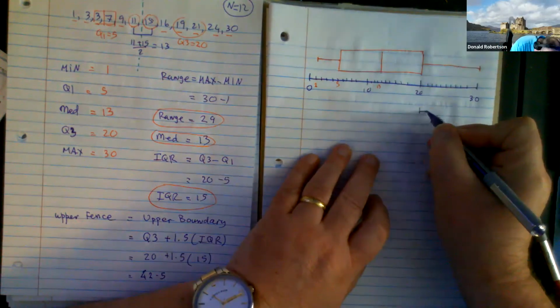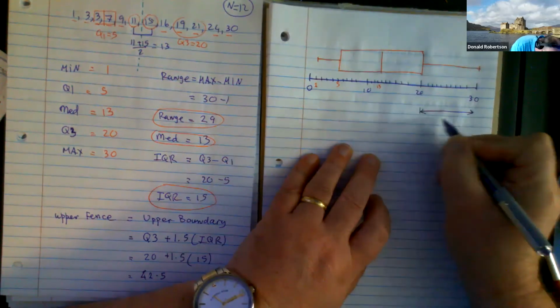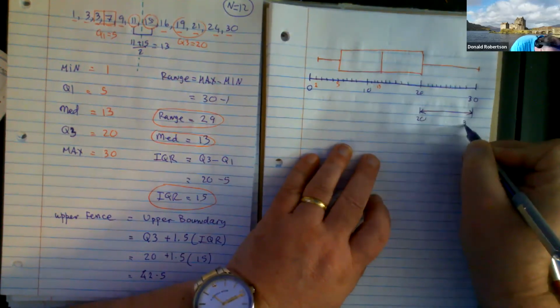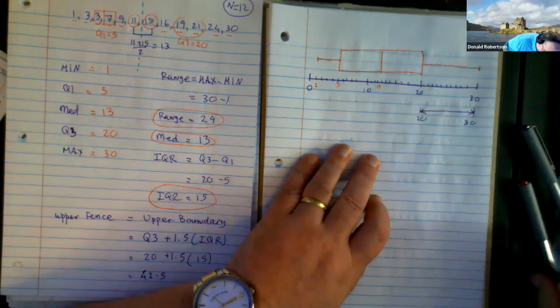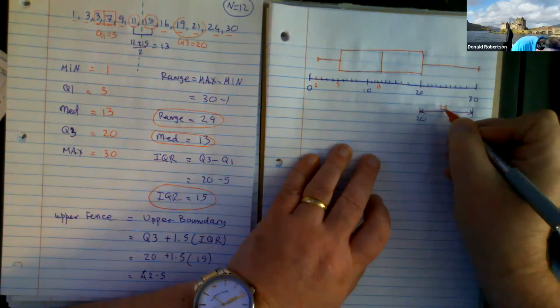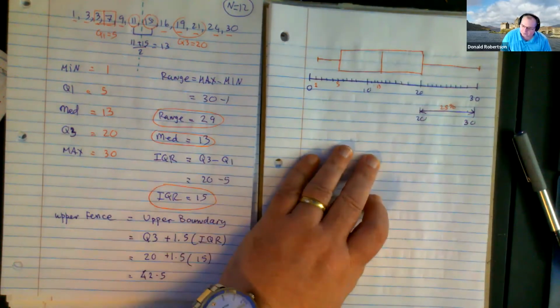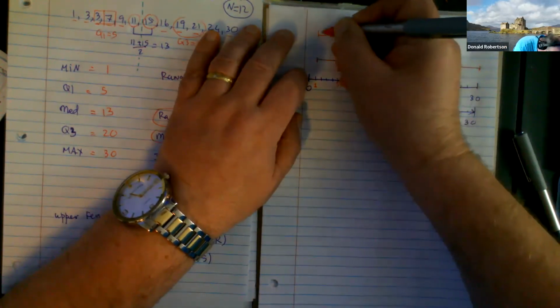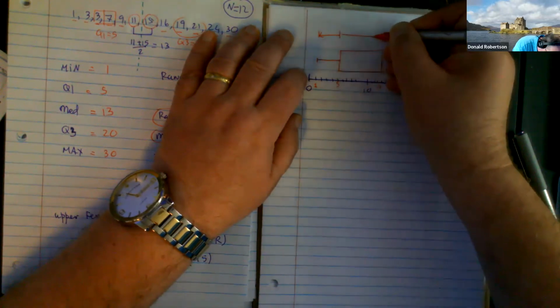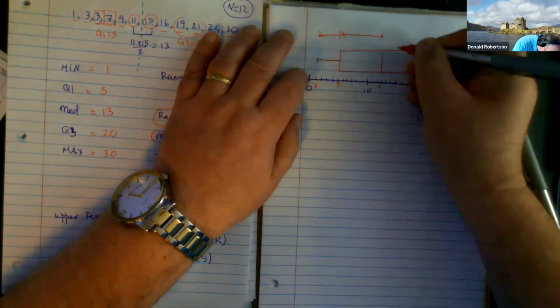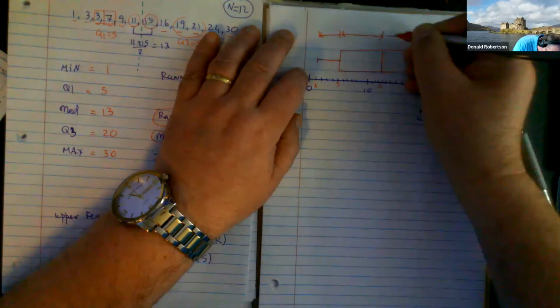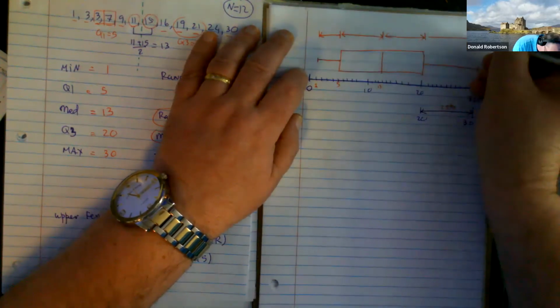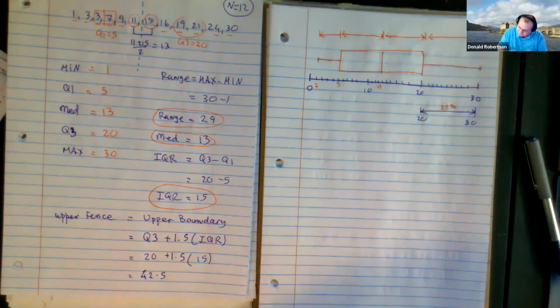If I said to you, what percentage of the people are in the range 20 to 30? That's from there to there. The answer is 25%, because 25% of the data is between here and here, 25 more from here to here, 25 more from here to here, and finally 25 from here to here. Now, although the intervals are bigger, inside that interval is where 25% of each of the numbers lie.